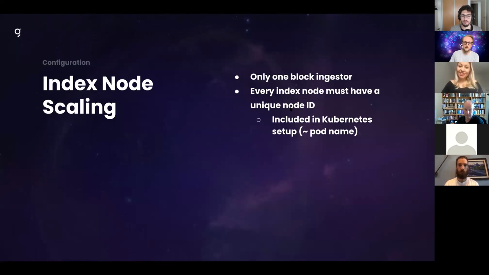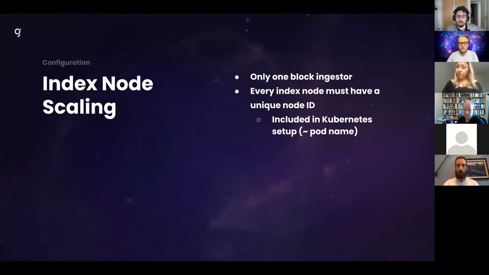The second really important factor is that each of the index nodes you're running has to have a unique graph node ID. So that's passed in as a command line argument or as an environment variable. You find that in the docs. That's important because that then allows you to assign different subgraphs to different nodes. And that way you can distribute the load evenly or based on CPU usage, etc. But it's really important because if you don't have unique node IDs, that would mean that two nodes might race on the same subgraph, and that definitely leads to problems. So very important to do that.